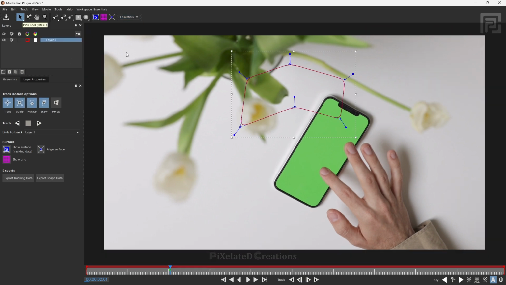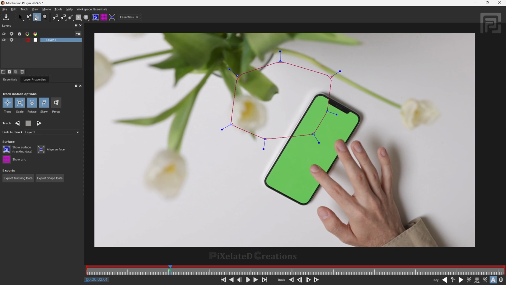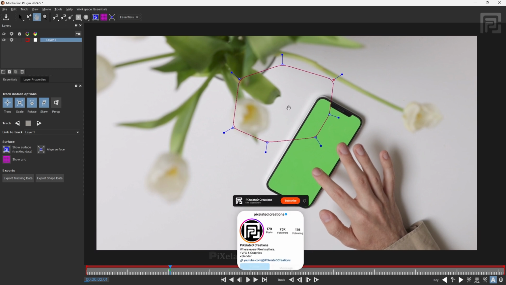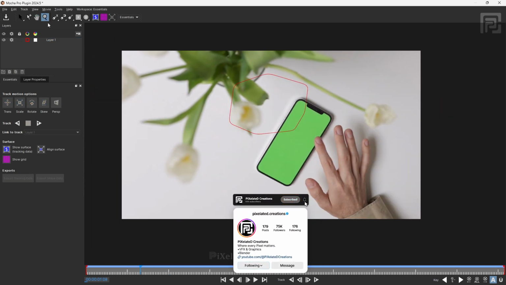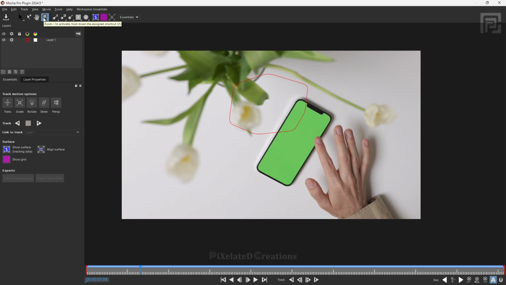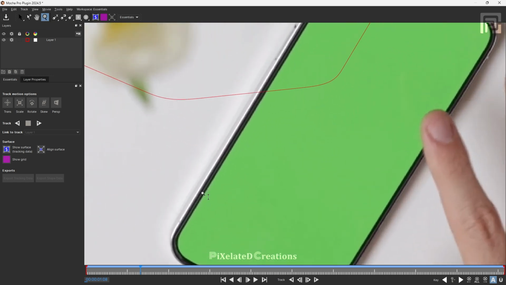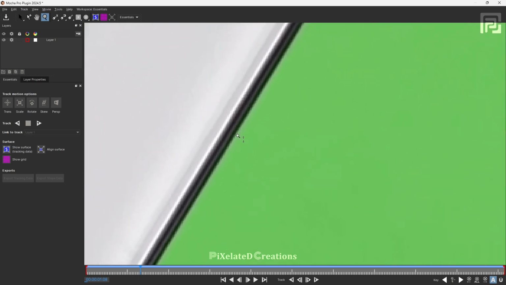And this is a move tool you can use to move around your tracking points, or you can say the splines. The second one is an insertion tool that you can use to add points in between your splines in the same layer. The third one is a hand tool, which is also called the pan tool, which you can use to pan your video. The next one is the magnifying glass, or the zoom tool, which you can use to zoom into your subject to get a clearer view for tracking and to move the points so precisely.